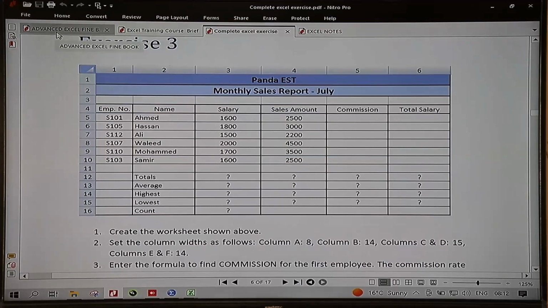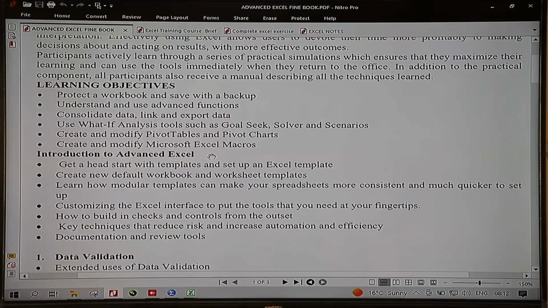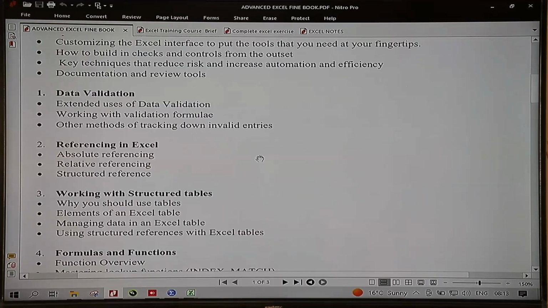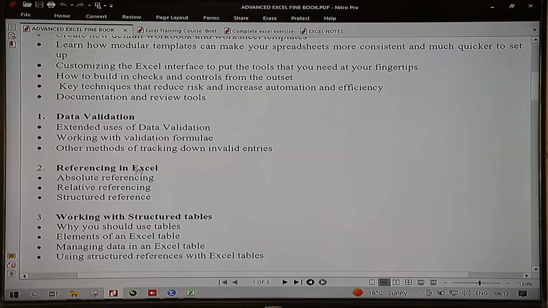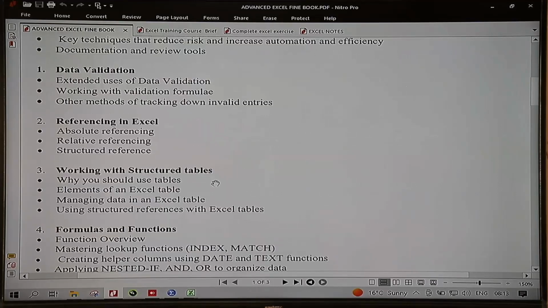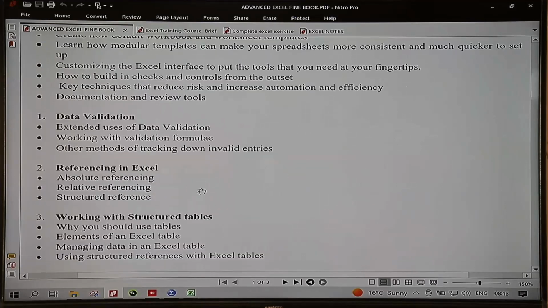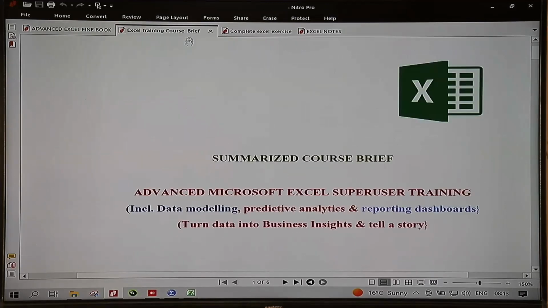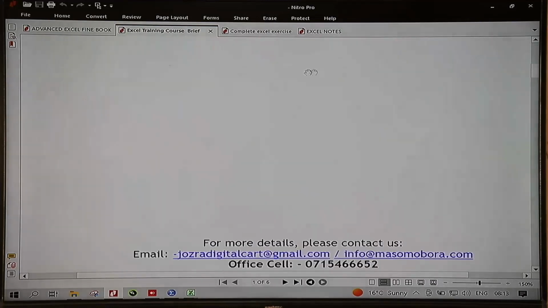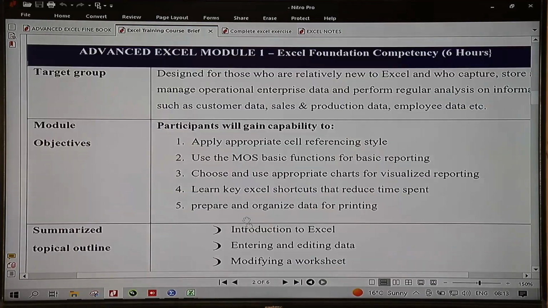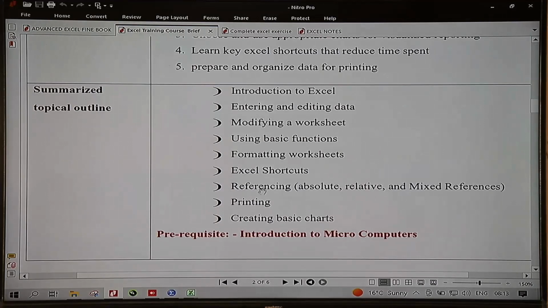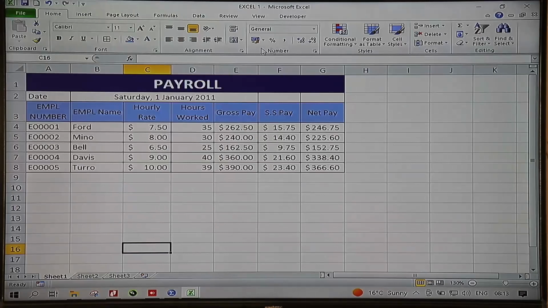Remember that as we started our lesson, I showed you what you're supposed to cover: data entry in your worksheet, which is what you are doing so far, working with simple worksheets, performing basic calculations, and referencing. So far we have done relative referencing. We also do basic formatting and basic functions. Then finally you end up with charts. So I think up to there, you're fine.